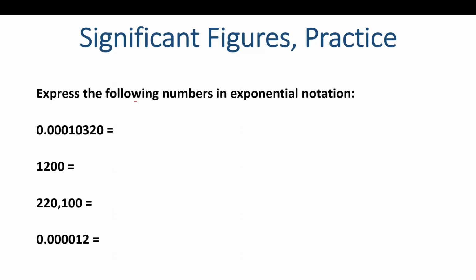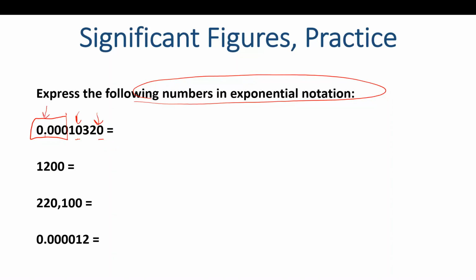Now, if I want to express these in scientific notation, this is tricky. Again, these leadings never count. Well, what about this captive and this trailing? The captive counts, and this trailing counts because there's a decimal. So guess what? You have to write that in scientific notation. So how would we do this? 1, 2, 3, 4. It's less than 1. We moved it to the right. It's a negative exponent, but we're going to write all the significant figures. So it's 1.0320. Yes, we have to write those, times 10 to the negative 4.